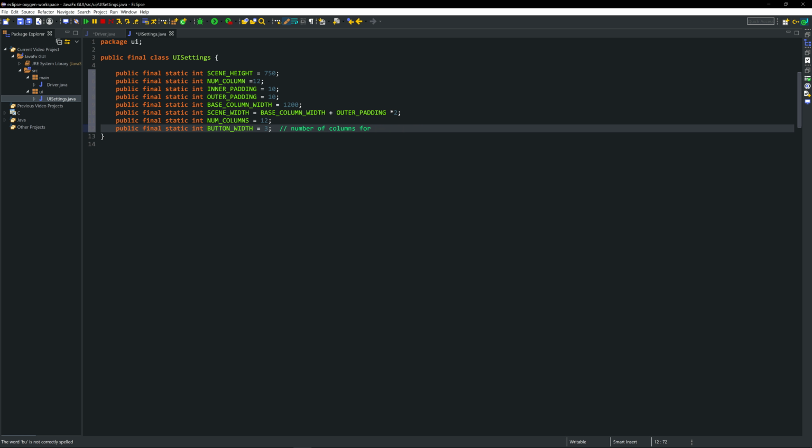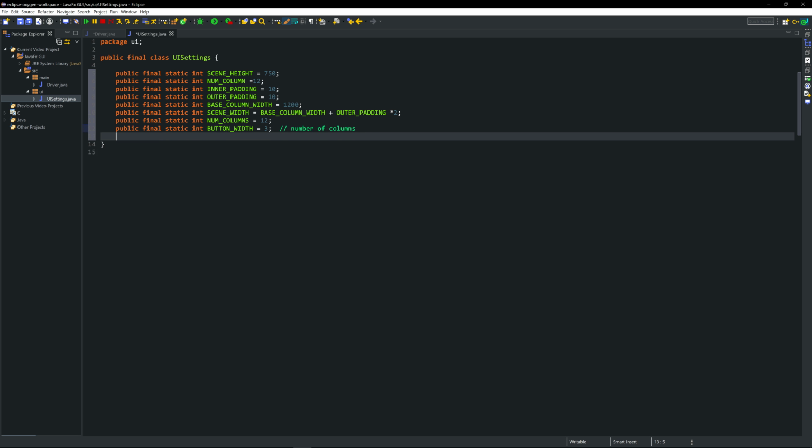Actually, that part, not our columns. And then let's see here. We'll do a specific column width. And we'll set that equal to the base column width.